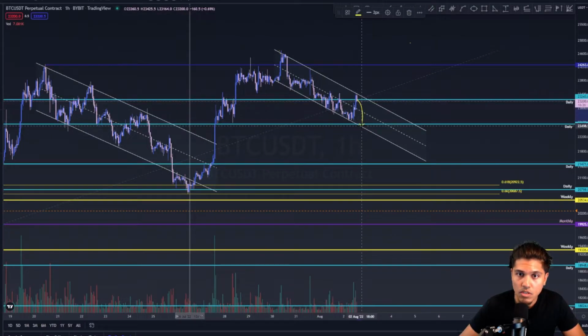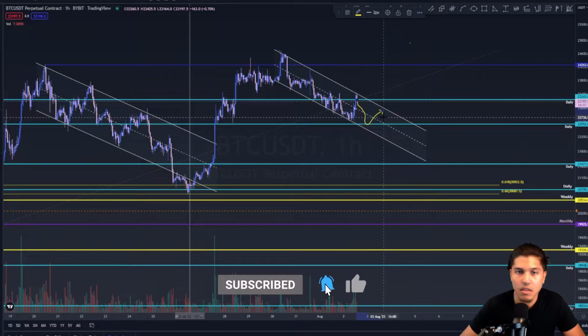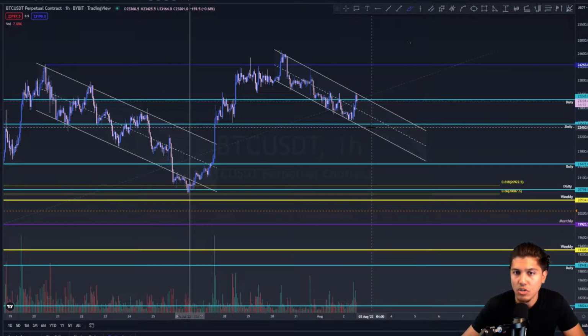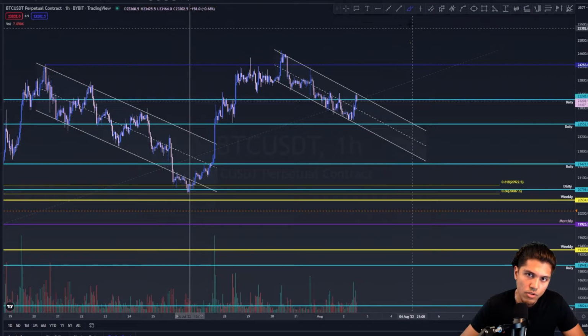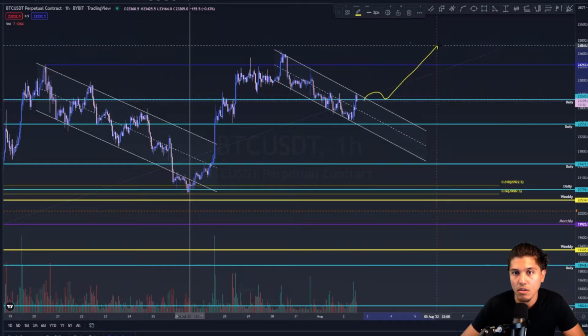Now, we could see something on this daily where price action trends down a bit, comes back up. However, I'm looking for more of a swing trade, so I'm not going to entertain such a trade like this, as this is more geared toward day traders. So looking at the chart, we should see, or rather we will see Bitcoin make its way through this range. However, it could easily break out now and continue higher.